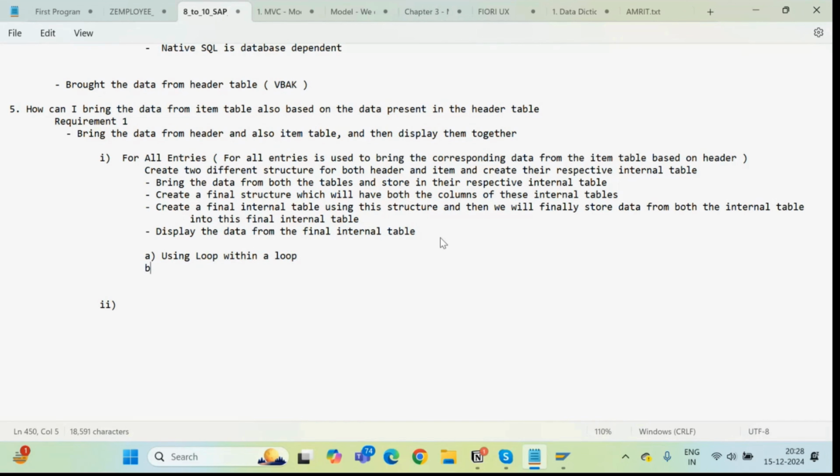Then we have another approach using a read statement inside the loop. I am just showing you a variety of options to get the same kind of result, but every one of these is not much preferred. This is more preferred. Again, I will show you some more better options.